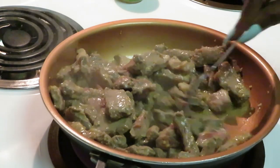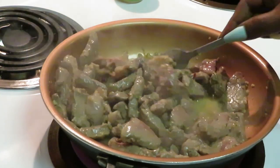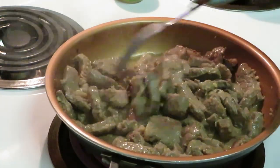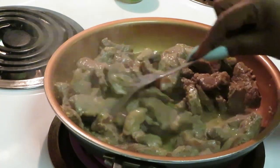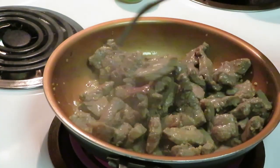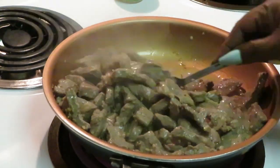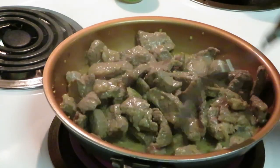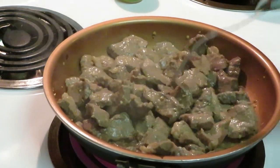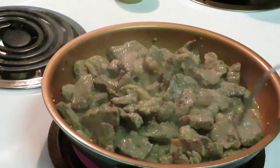You don't want to overcook your steak — you overcook it, it gets all tough, and I can't stand tough steak. The butter cooking into the steak helps the steak stay nice and juicy and soft. You got those chunks of garlic on the meat cooking down into the meat. We want that steak to cook up nice and brown by the time all those juices and butter soak in — that's gonna be good.